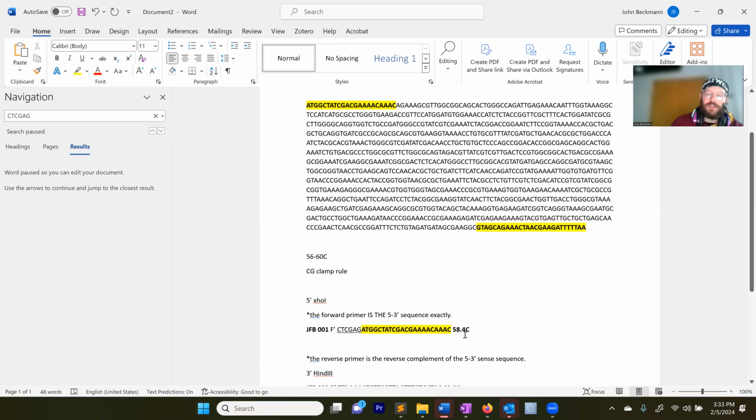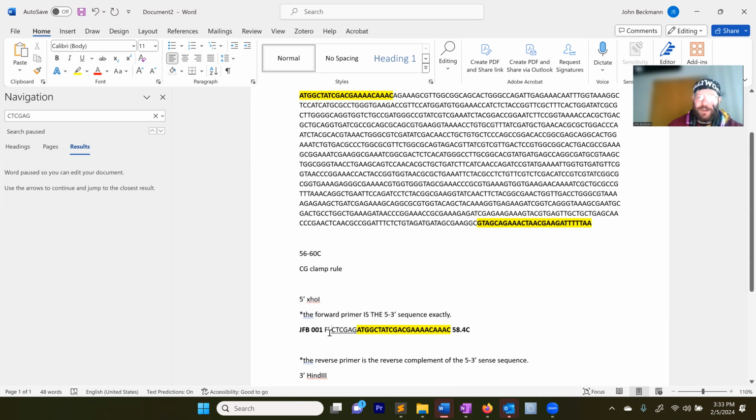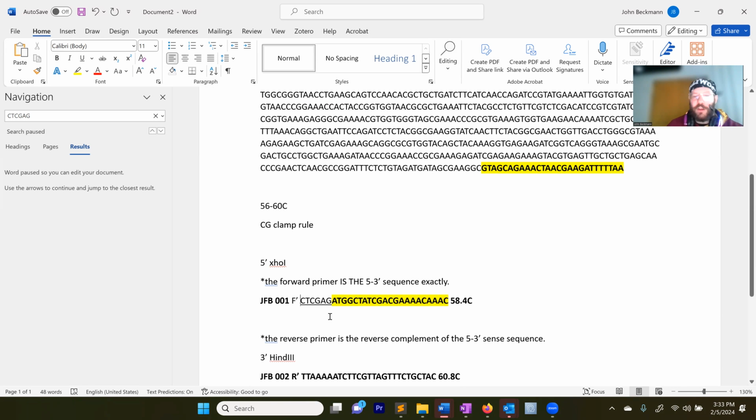Now I need to add 4 random bases to allow the restriction enzyme to bind. There's no real rule for this except looking at this primer. Let's think about this primer. I can pick anything. What would be the problem if I picked this? What's the problem of me picking 4 T's in this case with this specific primer?